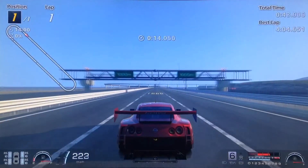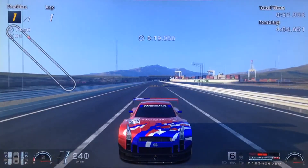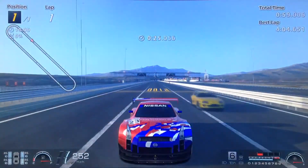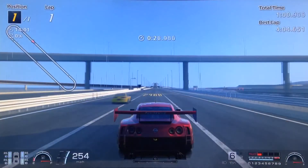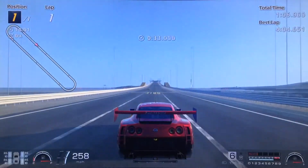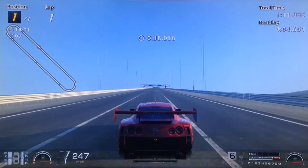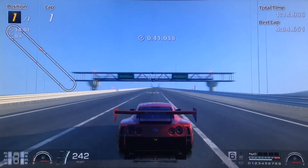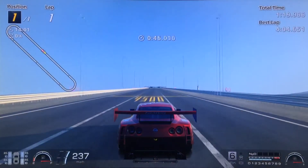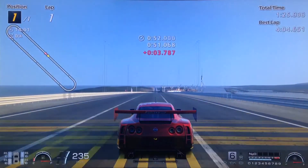Now, this is not really a long-distance drag tune, but as you can see, despite the fact that it's rear-wheel drive, it still absolutely leaves the Supra standing, even up to the 2,000m mark. Which is pretty impressive, because GT-class racing cars generally aren't that good over longer distances. For most GT-class cars, the Supra would catch up around the 1,000m mark, if not less. So the fact that this car is allowed to have NOS makes a massive, massive difference.